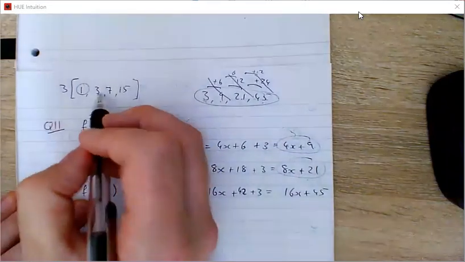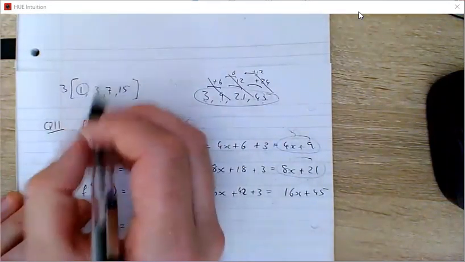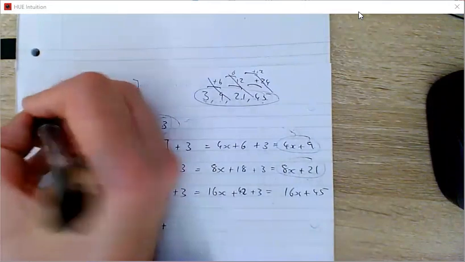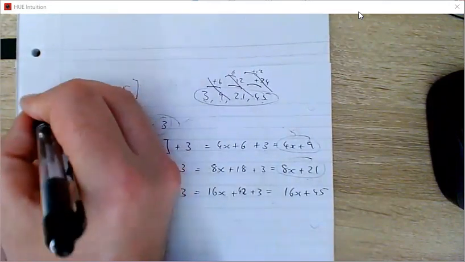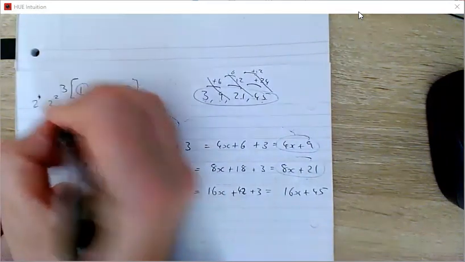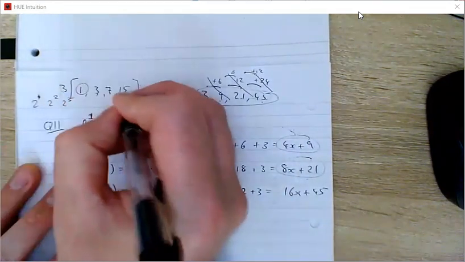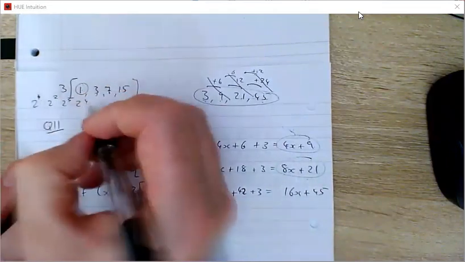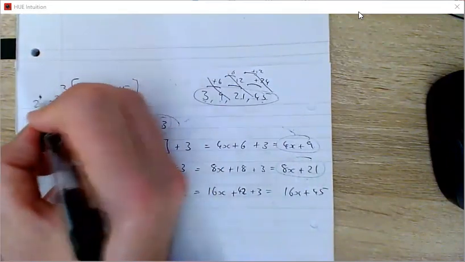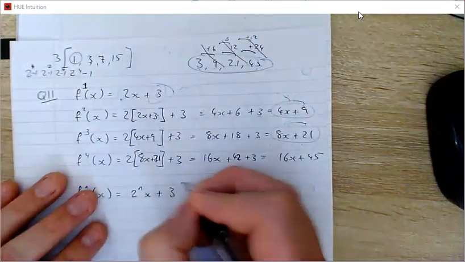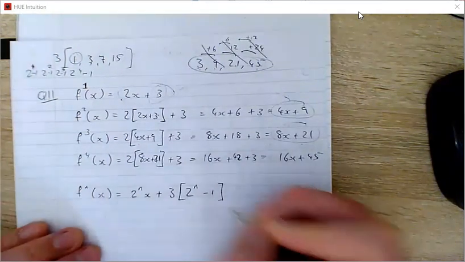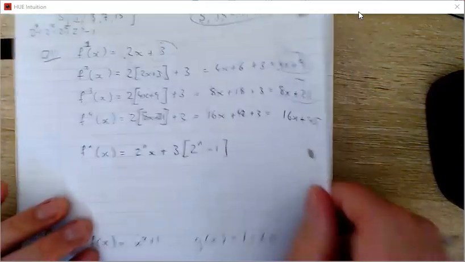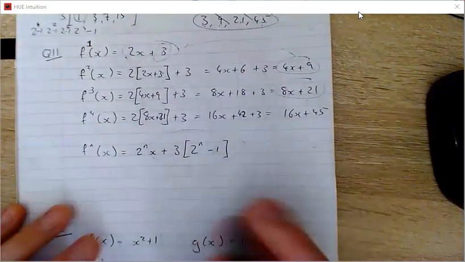So that's 4, 8, sorry, not the square numbers, the cube numbers. 2 to the power of 0, 2 to the power of 1, 2 to the power of 2, 2 to the power of 3, 2 to the power of 4. There we go. Okay, minus 1 in each case. Now, that's messy enough, but anyway, 3 times 2 to the power of n, and then take away 1. Ask me about that tomorrow in class if you're stuck. Actually, I don't want to spend a lot of time on that in the video.